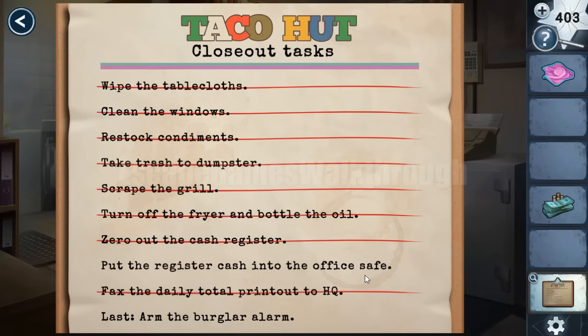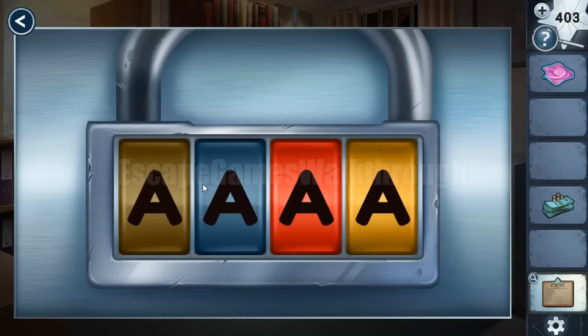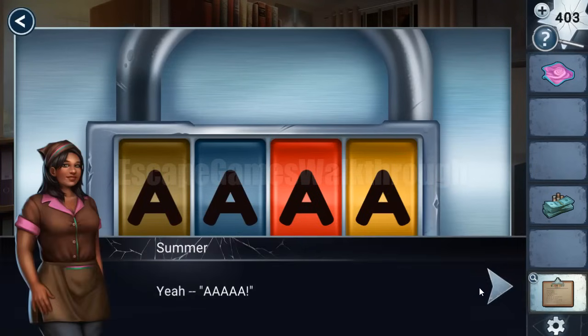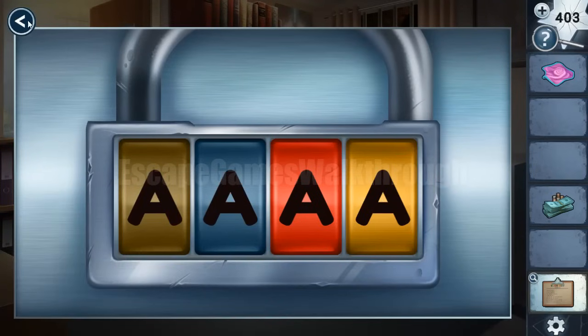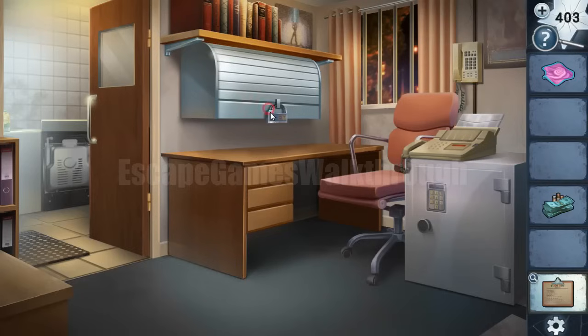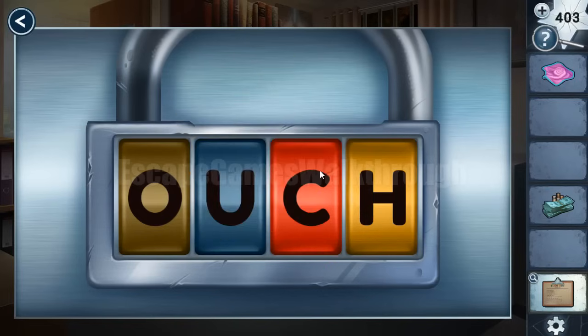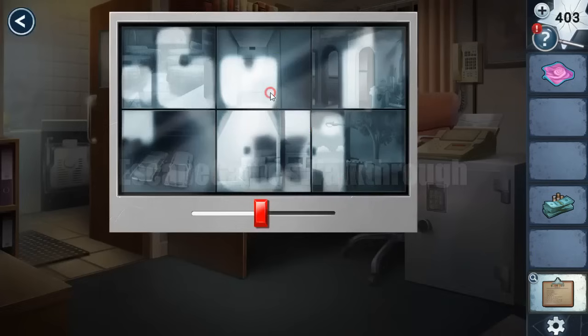Now let's put cash into the office safe. So to open it, we need to find a hint for this code. And to do it, let's open this. So we can see four letters to enter, and they are on different colored backgrounds. And the same colors we can meet here on this taco hut. So brown is O, then blue is U, red C, and yellow is H. And as a result we have ouch. O, U, C, H.